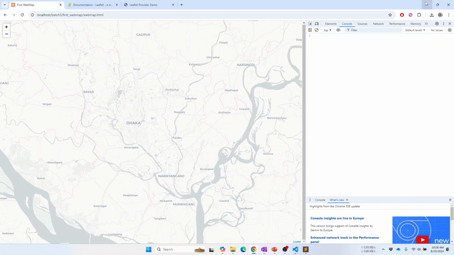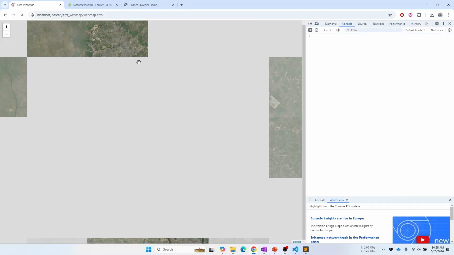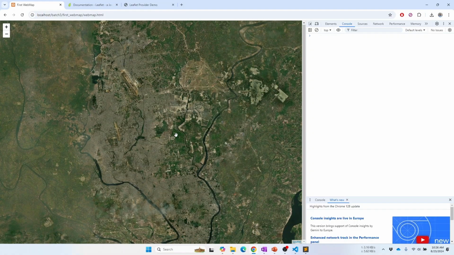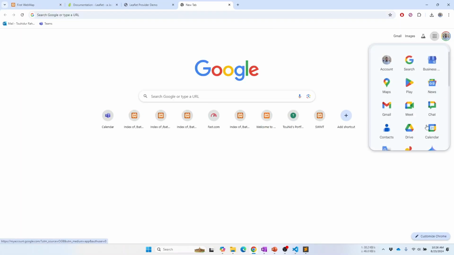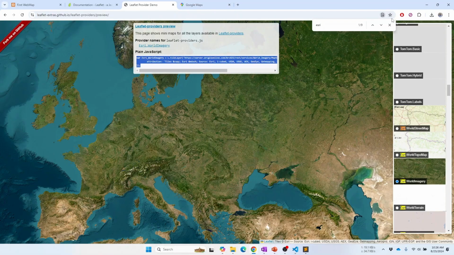And if you want to add the HU imagery, you can also do that. Just copy that. HU imagery, add to my map. Let's refresh it, and this is the HU imagery as the base map. But I'll be using another one, Google Streets, sorry, Google Maps, that we are normally used to viewing in Google Maps. This base map layer is not available here, so I have another link. I'll copy that and paste it here.